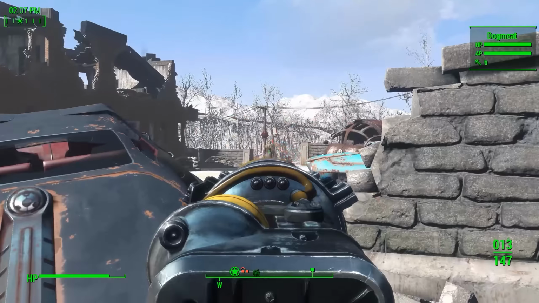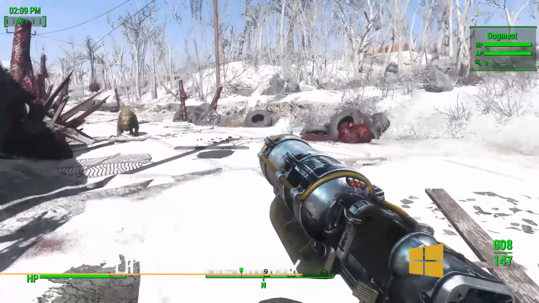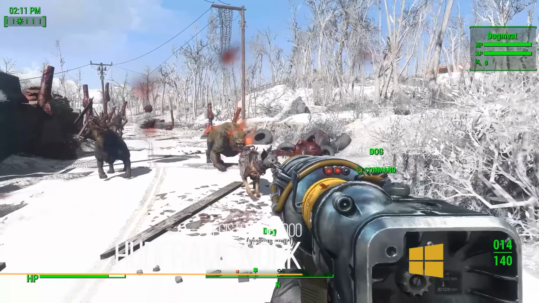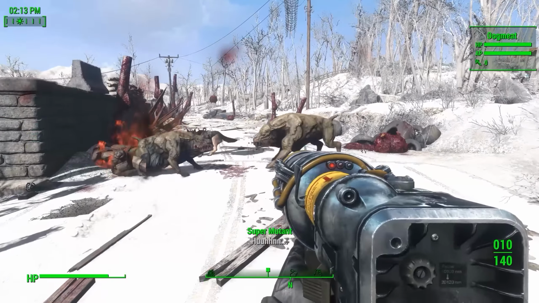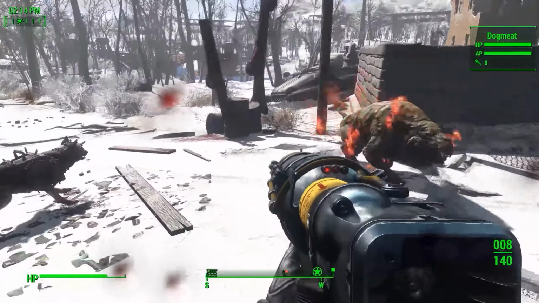So the first mod I do want to show you guys is actually a very big release for Fallout 4. This is going to be called the HUD Framework. Basically, what this is going to allow you to do is create different HUD widgets on your HUD. With the release of this mod, the mod author also did release a few widgets he made himself, but really the ideology behind it is for a lot of different people to create widgets through this. And it's actually going to be available for both PC and console moving forward.